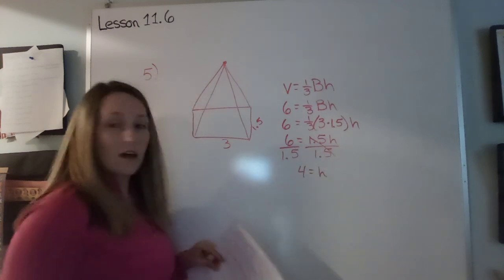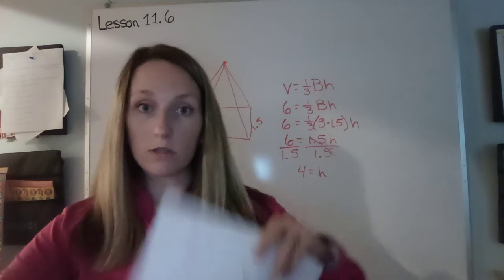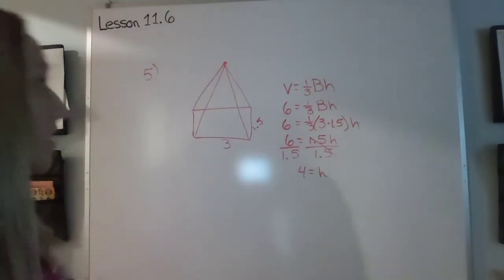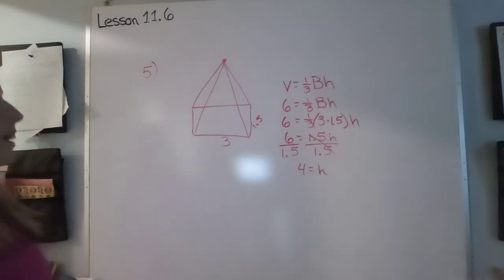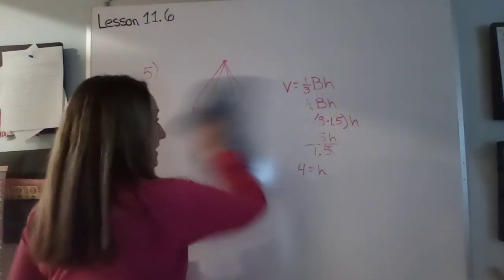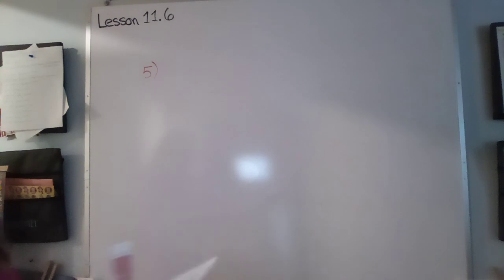So it's a lot of formula work, working with the formulas, working backwards through the formulas, finding your unknown, but also knowing what all the variables in the formula mean. Understanding that B, area of the base, that formula is going to change depending on the shape of the base. Okay, you have to be thoughtful about these problems.